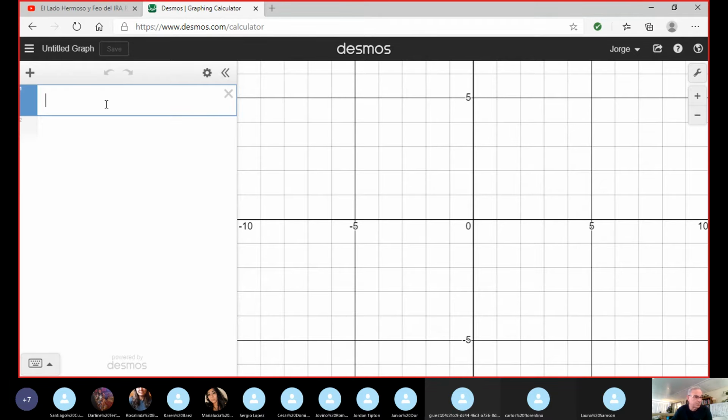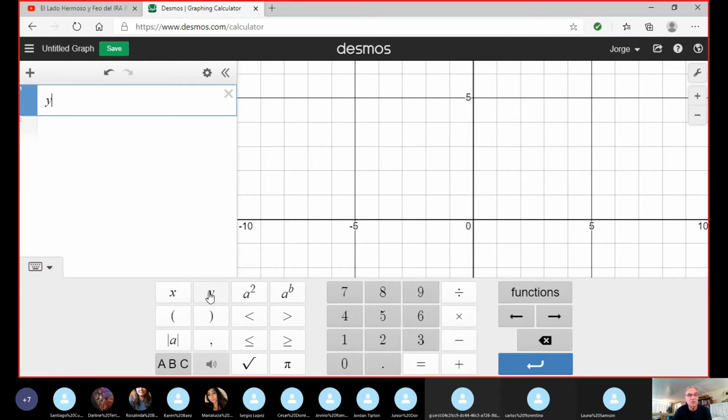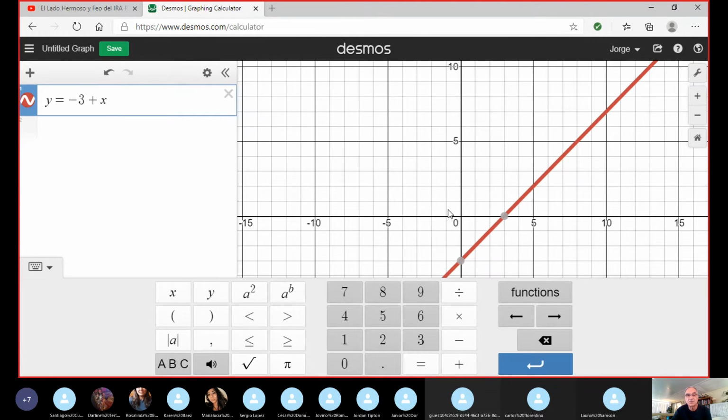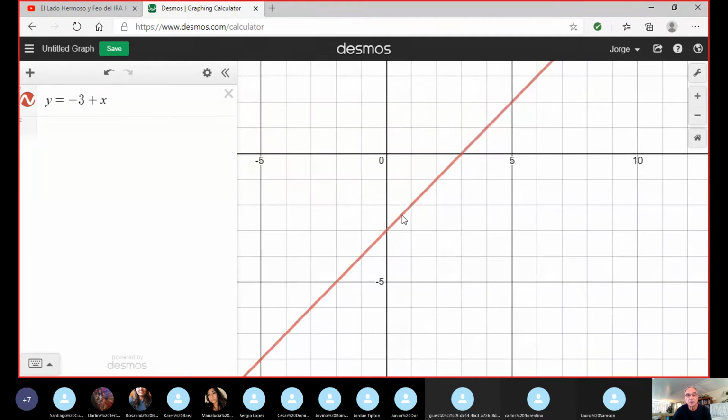Then I copy my first piece. Is Y. I'm using the keyboard. Look, Y is equal, only one equal sign, minus 3 plus X. Oh, it's a line. This is the famous line. Remember that we plot. Look, the Y-intercept is 0,3, and we navigate right 1, up 1. That point. Another important point is 3,0, the X-intercept of this line.